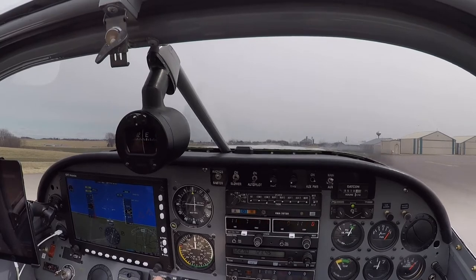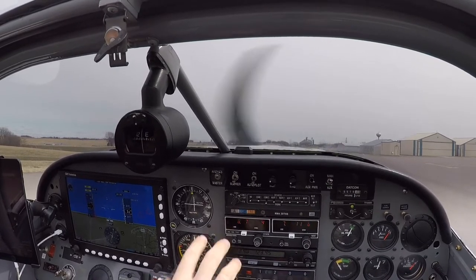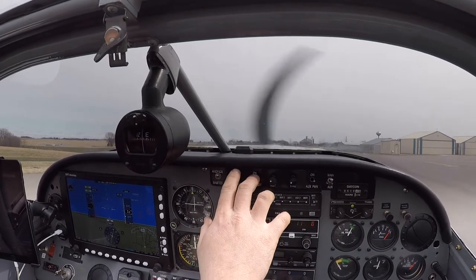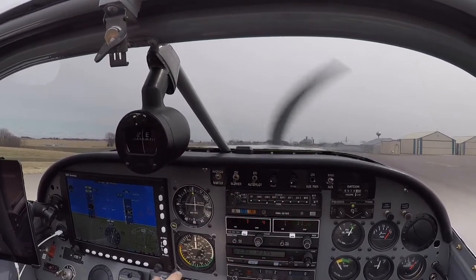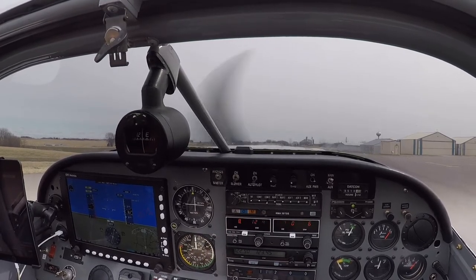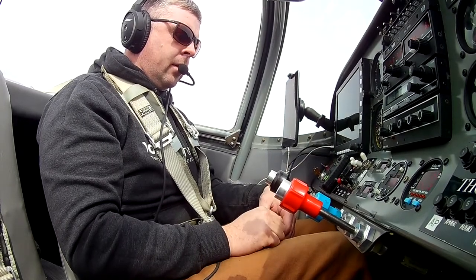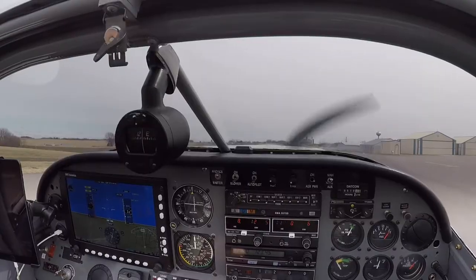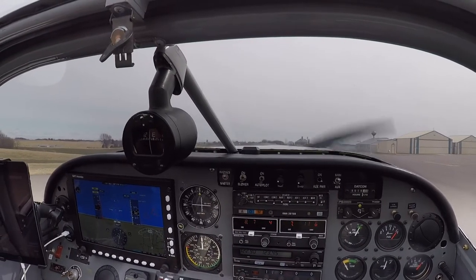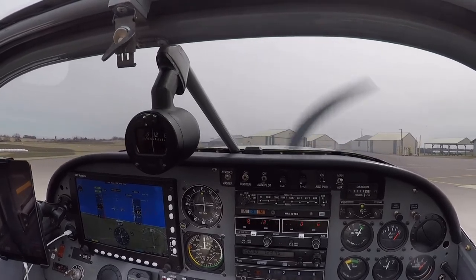Alright, so I'll skip the run-up step of my checklist for now. Just go to switches and safety. Switches are where I want them, up here. Autopilot's off, avionics are on. Down here, I have my wigwag light on and my strobe, which I want. All my pumps and my pitot heat are off. My flaps are up. Alright, we're going to back taxi the runway for now. We will complete our checklist on the other end.